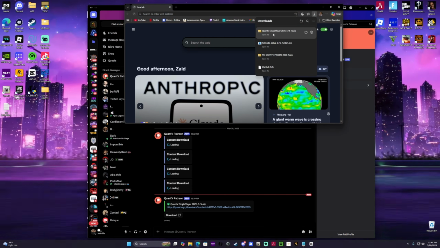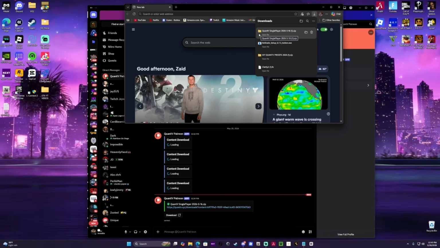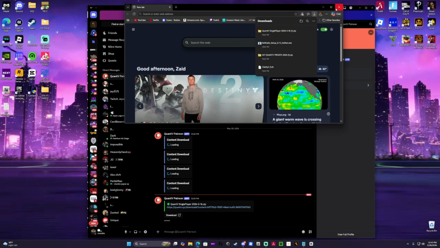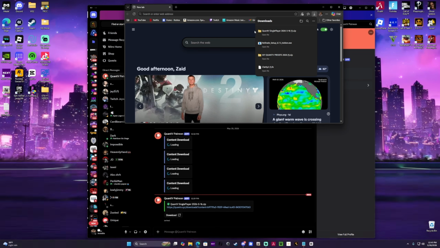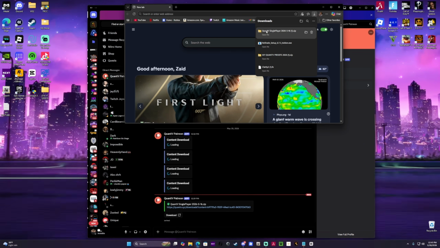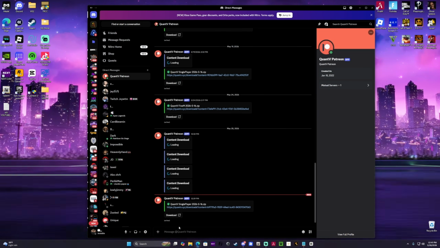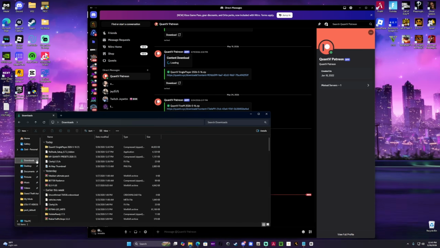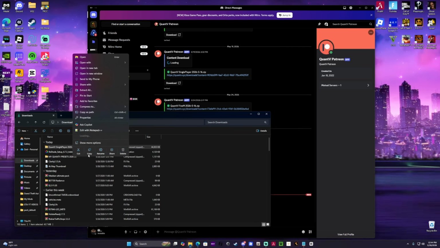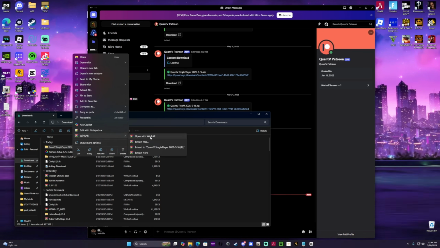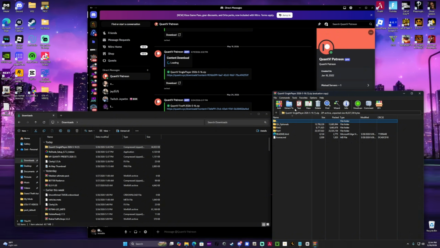So you see it's going to bring up the download, but unfortunately it's somehow like this for us. If it's like this for you, or if it shows the WinRAR, don't worry, because we're going to fix it. You're just going to go to your files, go to downloads, right click, and Open with WinRAR. There you go. That's all you had to do.